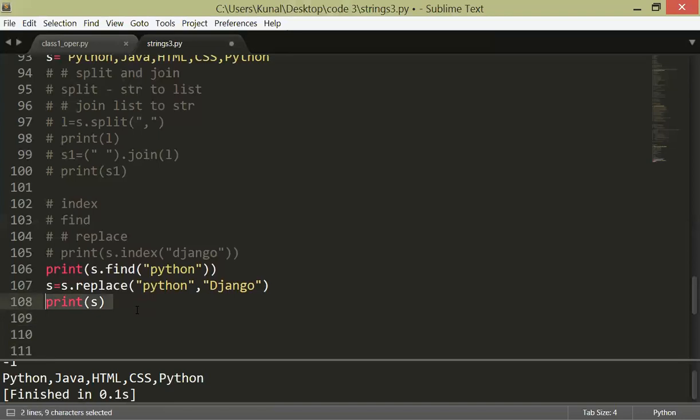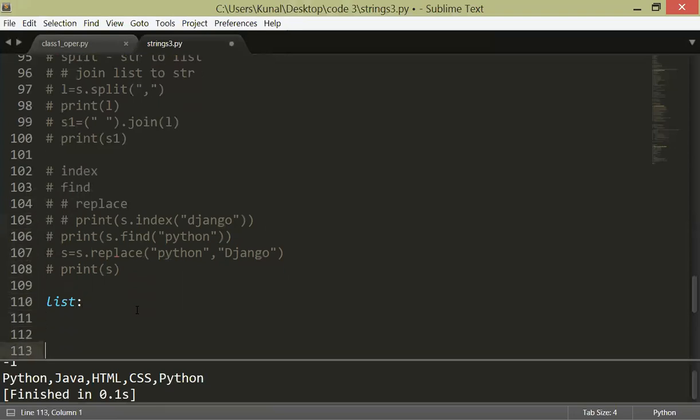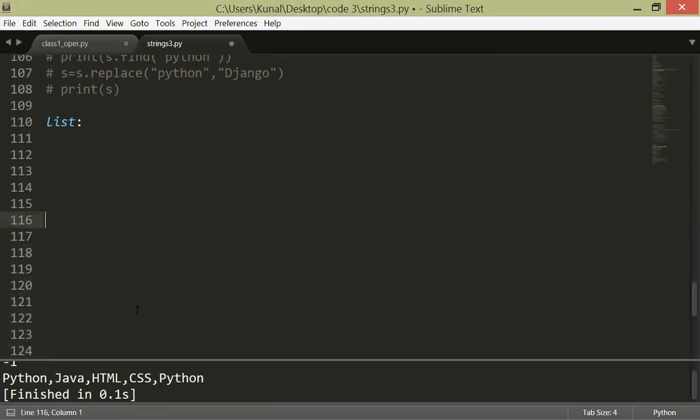All right, perfect. So this is all about my strings. Okay. Let's start with my list. A few things about my list. So a Python list will look similar to this. So I'll add them in my square brackets, and it will contain multiple values. Now I do not have any restriction on the type of data I can store inside my list. Even I can store a list inside my list.